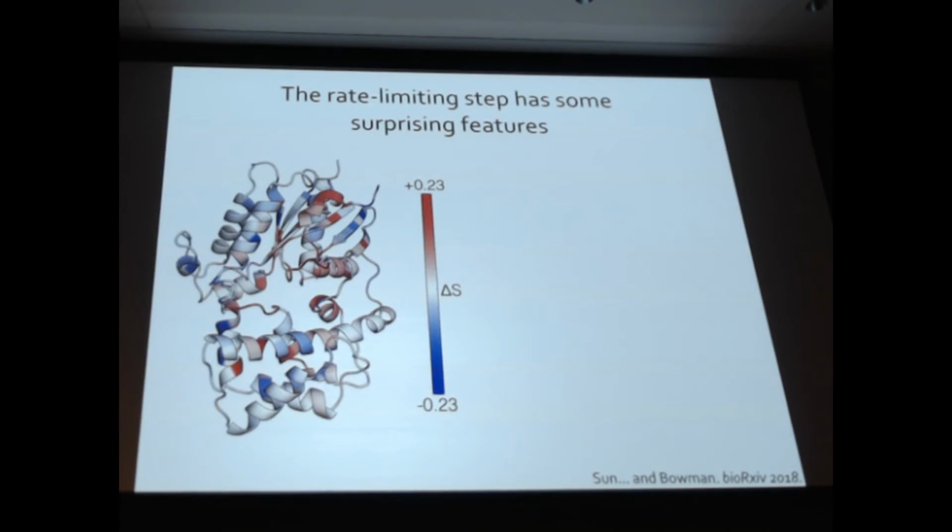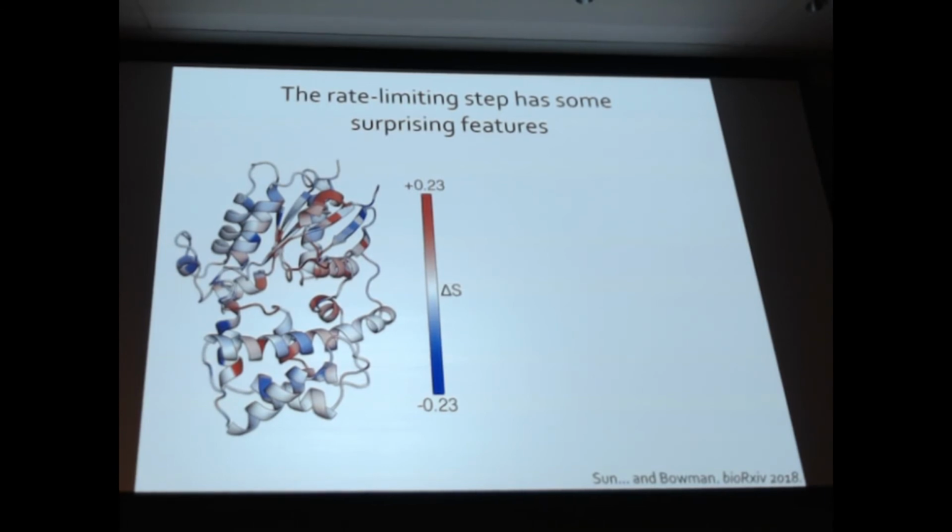And we see some things that people might have expected based on what they reported in the literature, like this increase in disorder in this helix 1, or H1, that people have postulated based on B factors and missing density in the one available crystal structure. But there's a lot of other interesting changes, and in fact the whole nucleotide binding site in general seems to have had an increase in conformational disorder that people really haven't talked about that much.